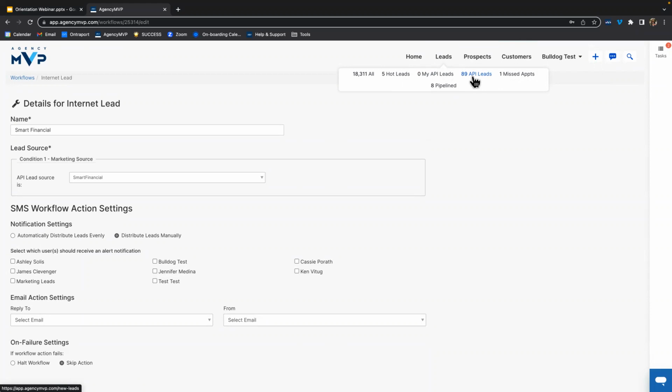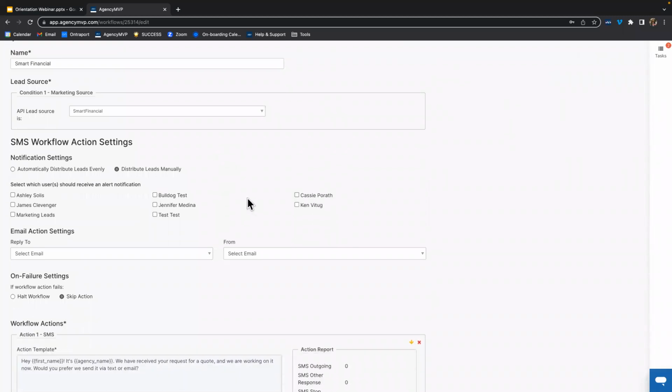And then from there, you at your agency decide how you want to break them up and distribute them, whether it's first come, first serve, or if you have someone assigning them.